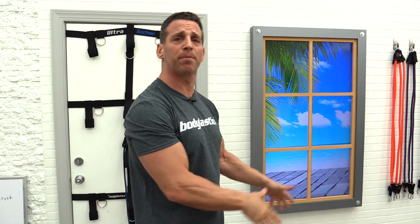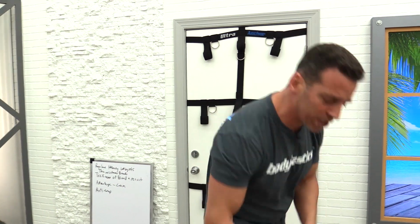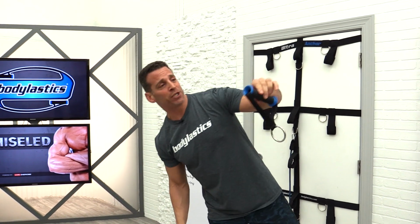So, quick recap, if you're going to a heavy band system and you want extra heavy resistance bands, you want to use a stackable band system. Bodylastics has that for you with anti-snap, and all of our components are super heavy duty as well to handle all that resistance. The last thing you want is to be in the middle of an exercise and have your handle snap or break. So there you go. Check it out.